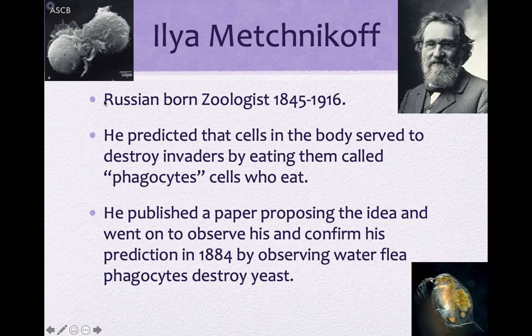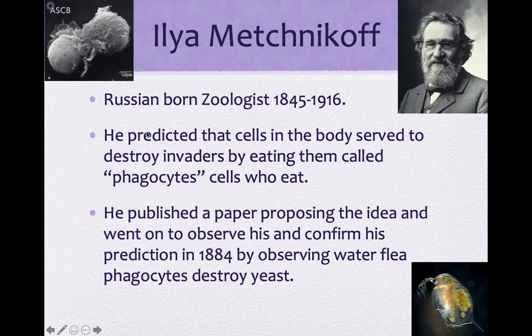So they knew at this point in time that bacteria were able to cause disease. So he predicted that there was something inside of the body, some sort of cell that would eat these bad bacteria, these bad things that got in the body, that protected the body from infection, so the bacteria didn't cause problems. He didn't know these things existed. He couldn't prove that they existed at the time. So he just published a paper about his idea.